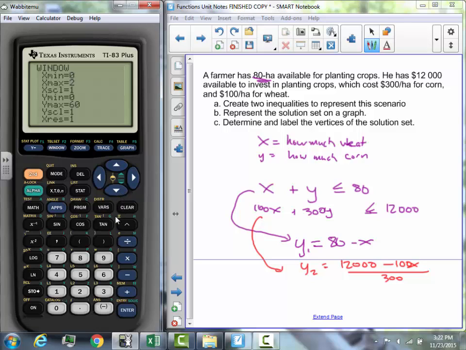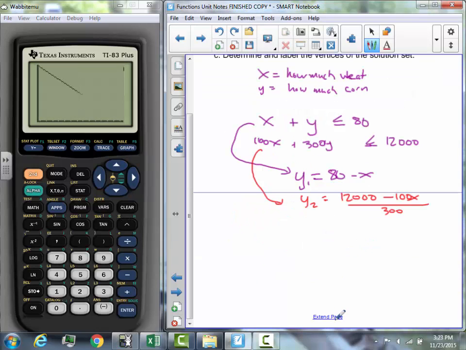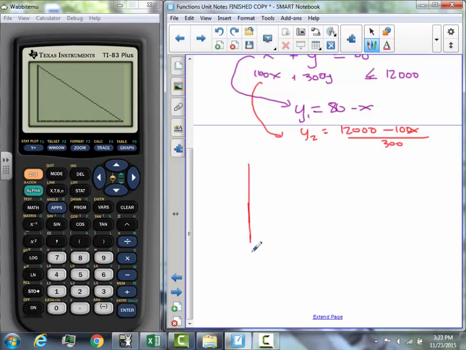What is the most I could plant for wheat? I guess, in theory, I could plant everything as wheat, right? I could just not plant corn and just say, screw it, I'm just going to plant the other one. The other possibility is I could plant corn. But again, the most I could plant for corn would probably be 80. So, now let's graph. Here's a graph that goes from 0 to 80 and 0 to 80. One axis talks about how much wheat I plant, and the other one talks about how much corn I plant. It basically just looks like this.